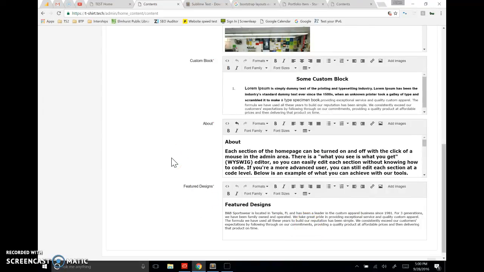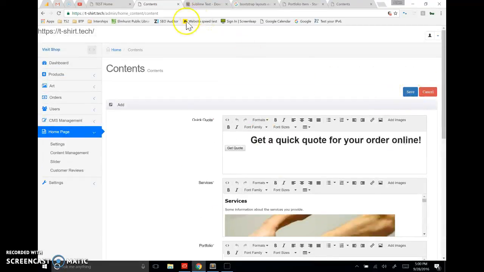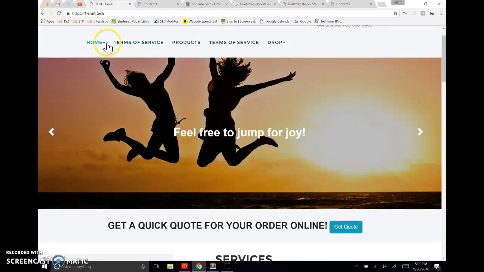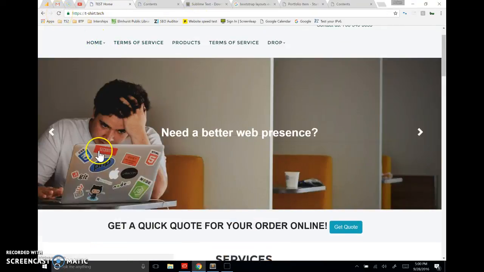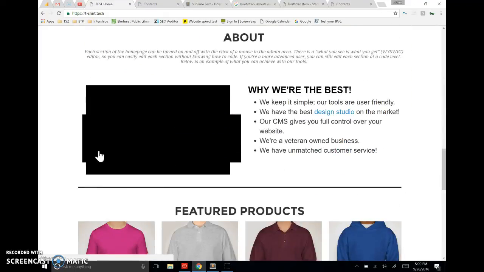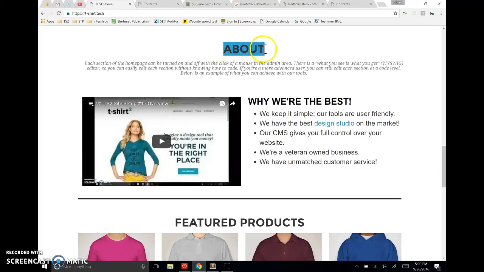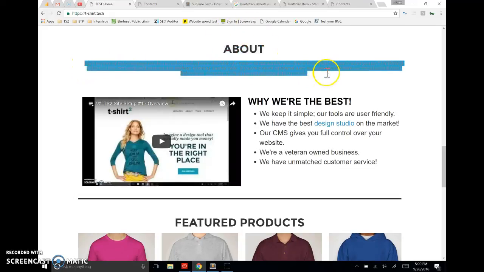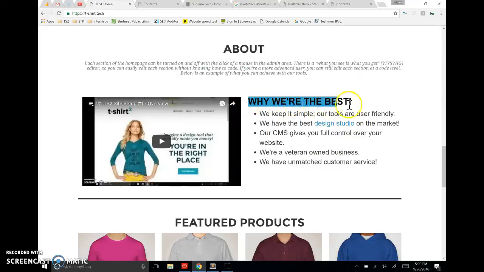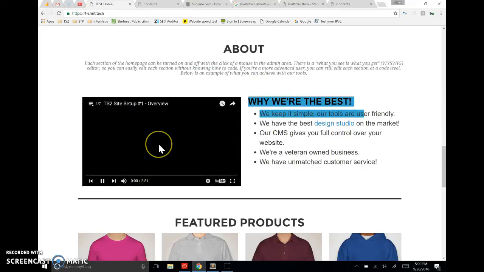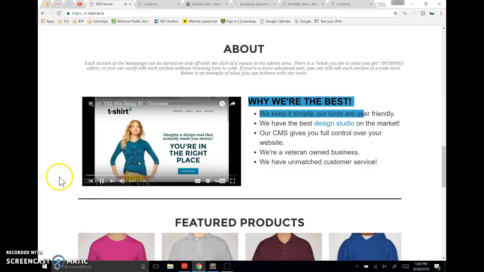Now watch what happens when I've done that. Once I click save, we'll go back here and refresh the page. We'll go down to the about section, and here we go. Now I've coded this out. We've got the about section title. We've got a subheading here that you can edit. We've got a little bit of information. So we've got a 2-column layout that I built for you. You can embed a video, play it right there on your home page. Pretty cool. And then all this stuff is editable. You can add links, use the what you see is what you get editor from there.